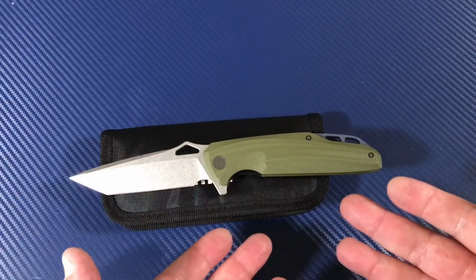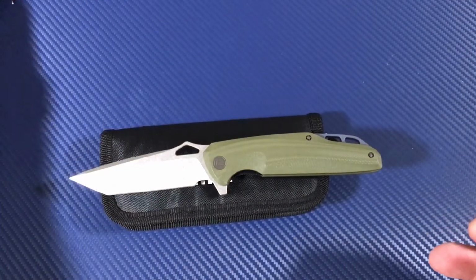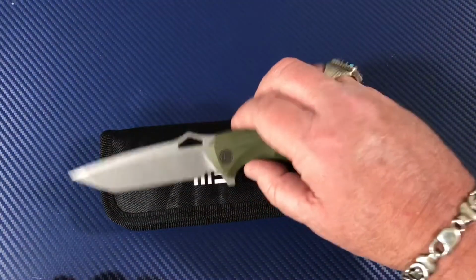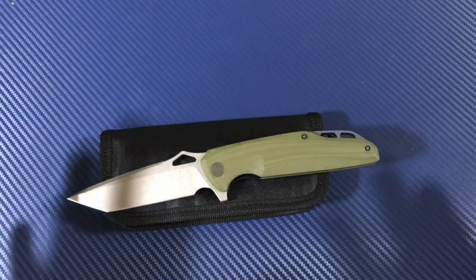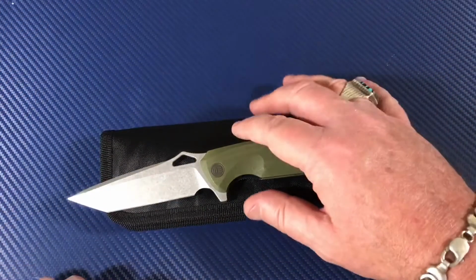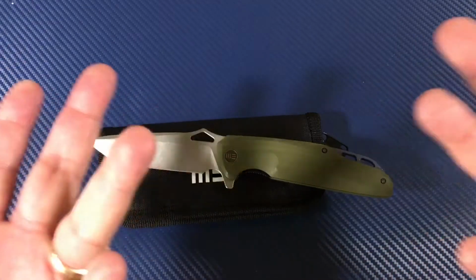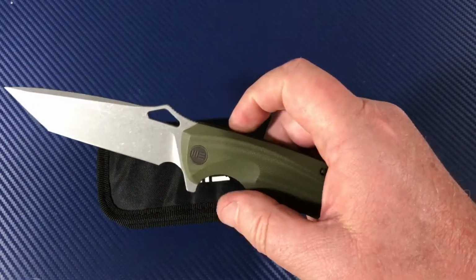So I'm doing well to know that this is the 706. We did the 701. I've reviewed the 703 and the 716. 708's the Crambit. I'm trying to keep up, but I'm getting old and I'm losing more brain cells than I'm getting. So it just is a little tougher for me. Tell me about the Buckmaster, I know what the Buckmaster knife is. Just saying. Names are easier than numbers.